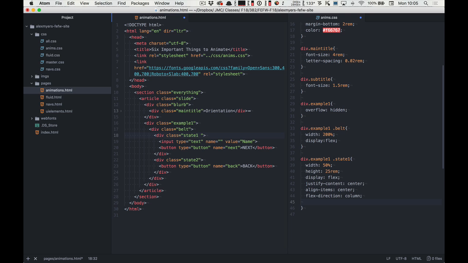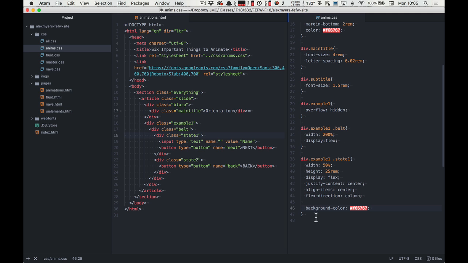Right? That's an efficiency thing. But if it's easier for you to keep it straight in your head by writing it out each time for each slide, that's fine too. Just make sure you're using the same values, 50%, 25 rems, to get all the slides to look the same, to have the same structure. So I'll just leave it at that. I'm not going to try to get too complicated with this. All right, so we'll put the color back in there.